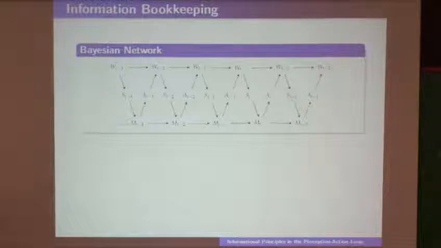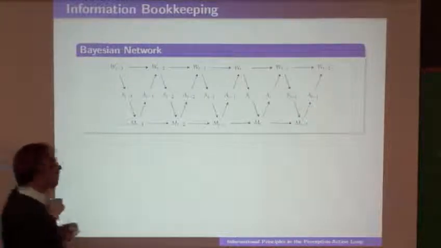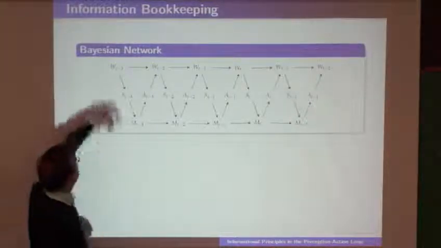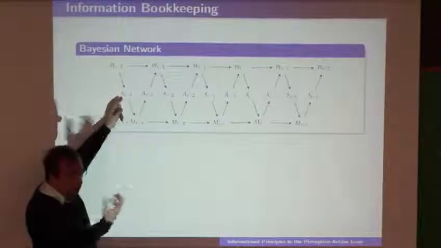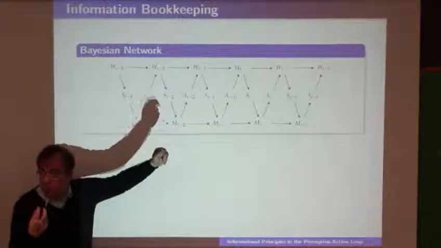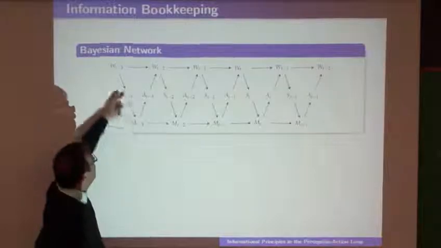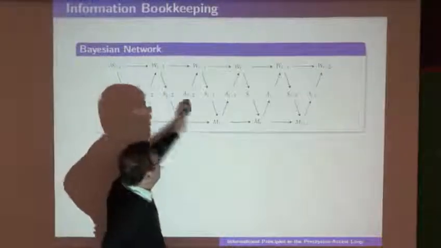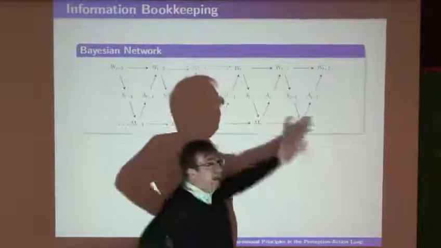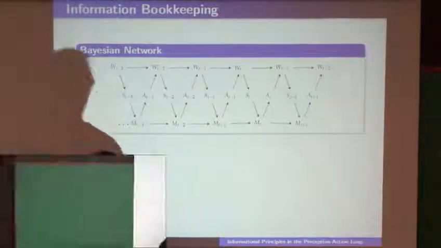I will actually not use it, but I want to show you that you can also do memory. So you have a world, you have a sensor. Our sensor is incomplete, so it's a partially observable world. You don't know exactly where you are. Then you could have a memory where you store things. Then you take a decision, then you get a new effect, which we had already in the Ashby example, and then you repeat, and this goes on forever. Again, I'm not making the assumption that it's stationary, okay?